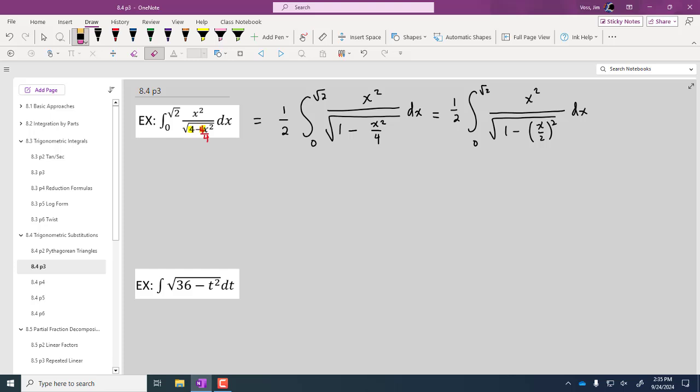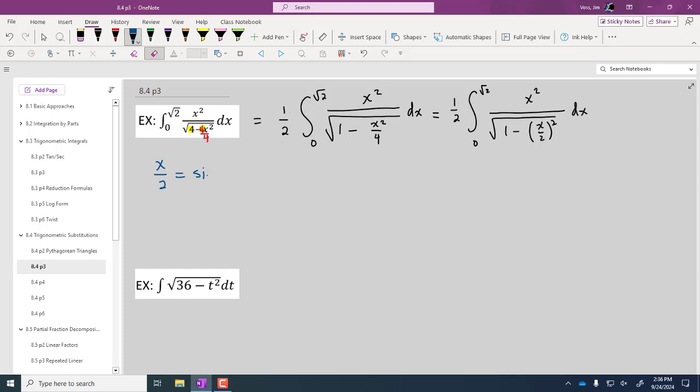And then the other one, secant, 1 minus secant squared is not an identity. 1 minus secant squared would be negative tangent squared. You can't take the square root of negative tangent squared. There's only one that's going to work. Difference of squares with a leading one, we're going to use sine, because 1 minus sine squared is cosine squared. So here's how we're going to do it. We're going to say, oh, let's let x divided by 2 be cosine of theta.